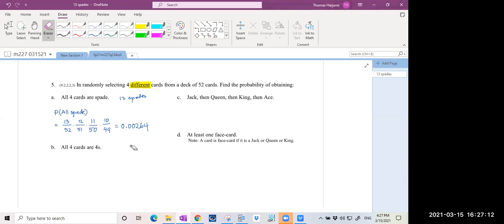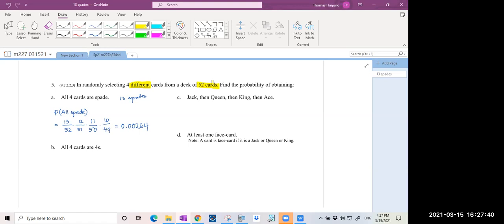I'm grasping it. Yeah, so what happened is you have a deck of 52 cards, right? You have a deck of 52 cards, then you are selecting 4 cards. Not only one, you are selecting 4 cards. Okay, what is the probability that all these 4 cards are all spade? Now, when you select 4 cards, then you basically need to select one by one, right?